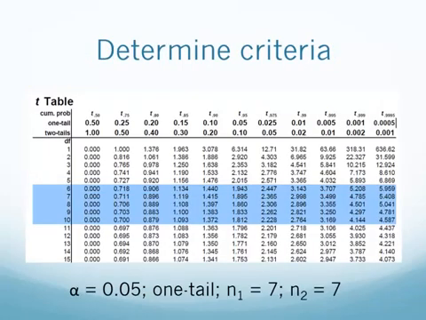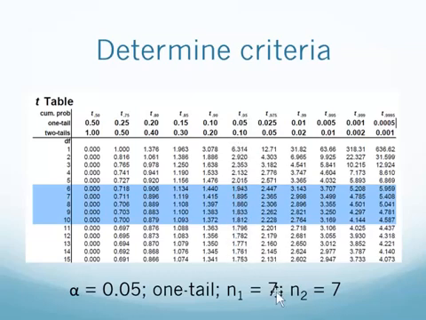So you've got a 1-tailed test, an alpha of 0.05, and you have 2 separate samples, each with a sample size of 7. Well, the first thing you want to do is determine, okay, which row am I using? And this is a 1-tailed test, so you're using the 1-tail row. You're going over to find the alpha of 0.05. So your T critical is going to be somewhere in this row.